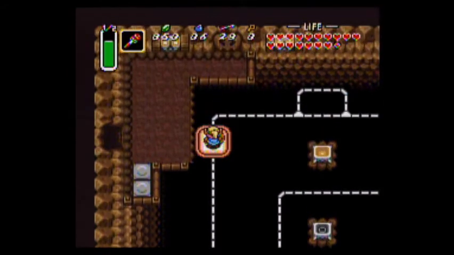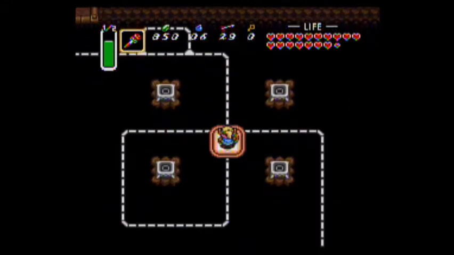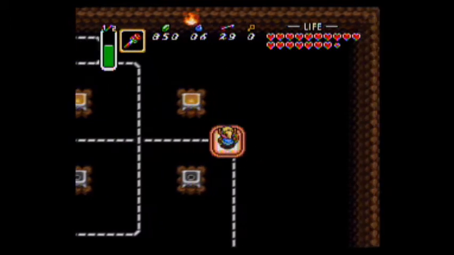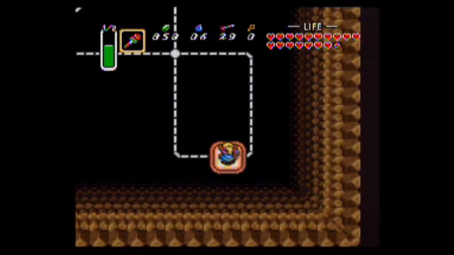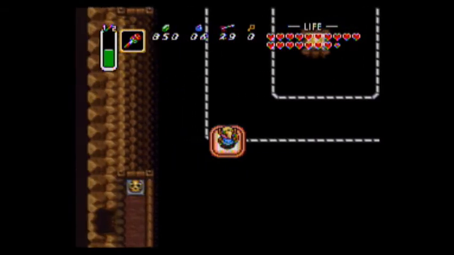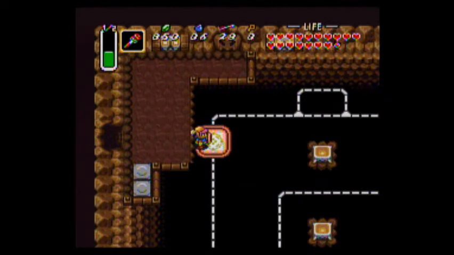Alright, so let's wait. Alright, there. I was thinking I should light those top torches first. Alright, then. Oh. Why did I fail? It's gonna go right back out. See? I hate this. Fuck. I don't know what to do here. What do I do?